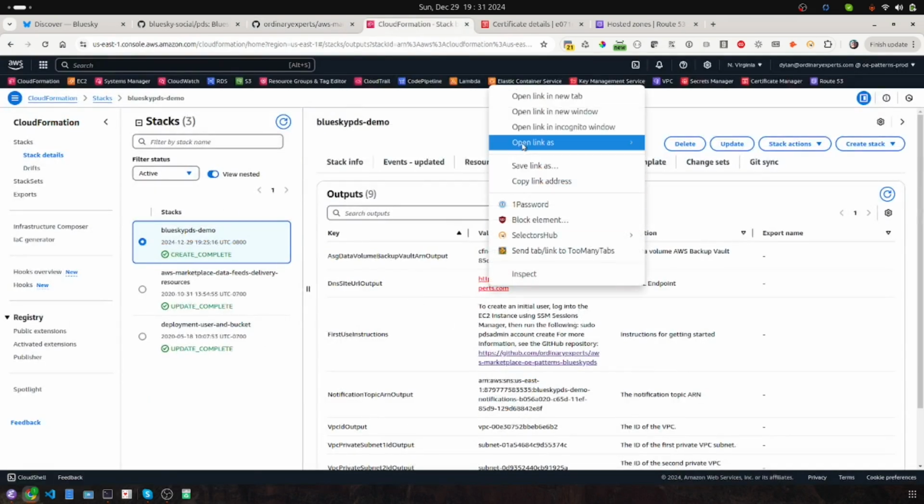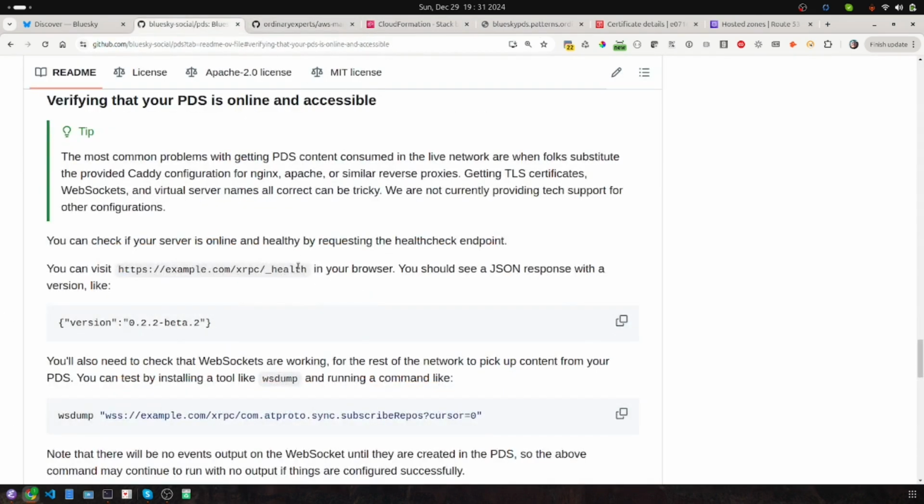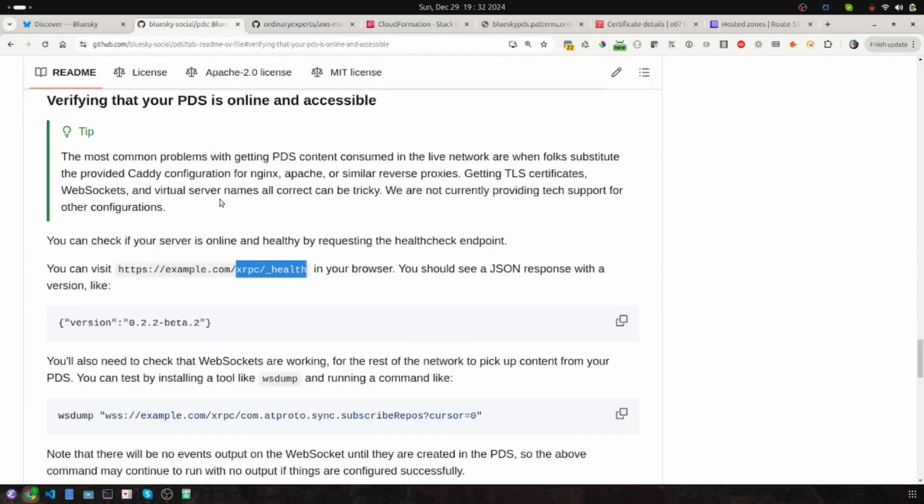Let's open up the host name for our new server, and then we'll put the actual health check URL on the end and see what comes back. Okay, cool. So we got a JSON response with a version, which is what we expect to get. So that's looking good.